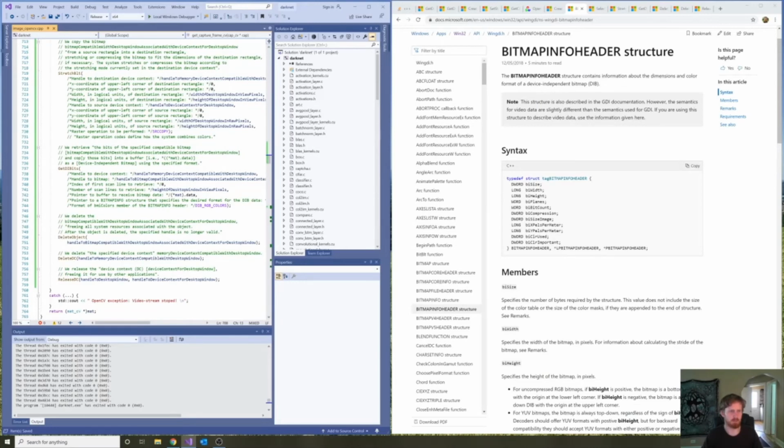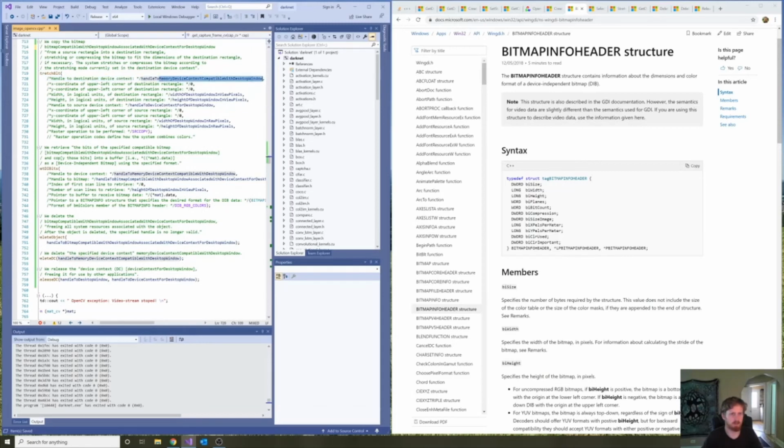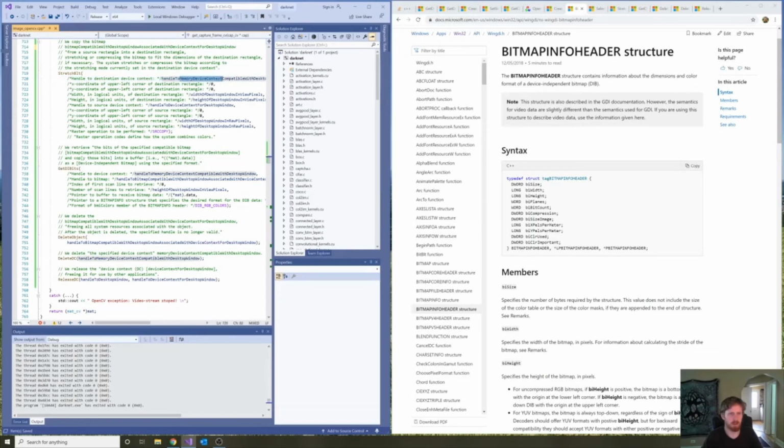We copy the bitmap compatible with desktop window and associated with device context for desktop window from a source rectangle, which is I guess a property of device context for desktop window, and then we copy into a buffer associated with memory device context compatible with desktop window. I think memory device context might actually be a buffer.